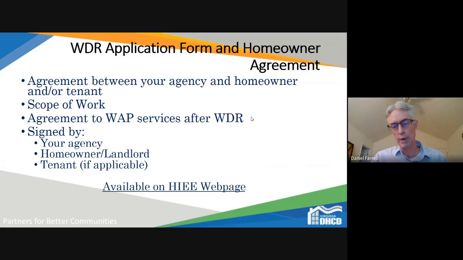So it'll be important for us to have this information so that we can run a query and generate a report, and so we know what projects you have in the pipeline. And then we share that with the weatherization team so that they're aware that these are projects that are now in WDR, and eventually they'll be weatherization ready and coming back into the weatherization queue, and they can plan accordingly. So I just wanted to mention that.